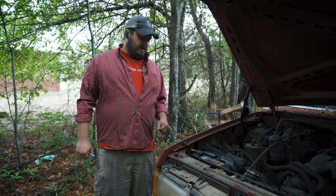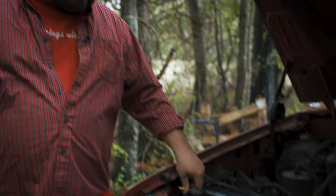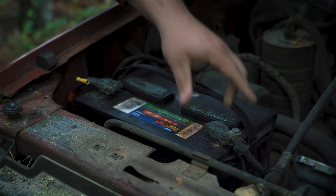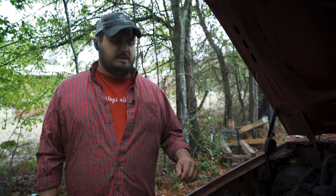It looks like it's been sitting for 20 years. Let's put a battery in it now that we know it's got fluids and see if it'll turn over. I've just installed the battery off screen because that's boring — it's much more interesting to read you receipts from the 90s. We've got it hooked up. We didn't really have any spark happening when I did that, but I know the battery is good — I just had it on the charger overnight to make sure this video wasn't going to be a complete flop.